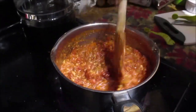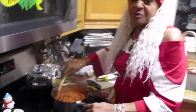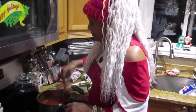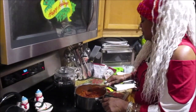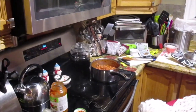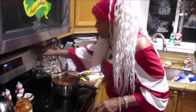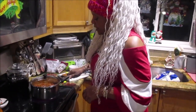So what I'm gonna do is I'm gonna let this simmer for about a half hour. We'll come back and we'll take a look and we'll see if I'm gonna let this simmer overnight, stick it in my Dutch oven, or what we're gonna do. So we're gonna let this sit. I'm gonna put a lid on it, let this simmer. Down to 2, and we're gonna let this simmer for a half hour and see what happens. So we will be back.